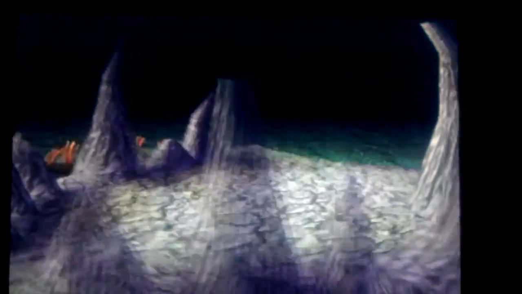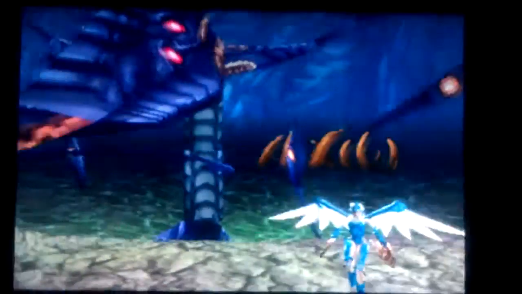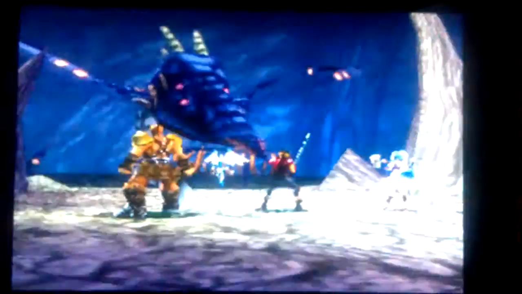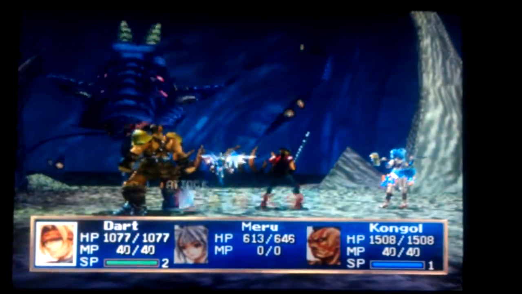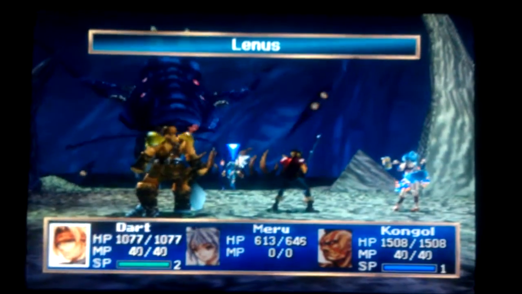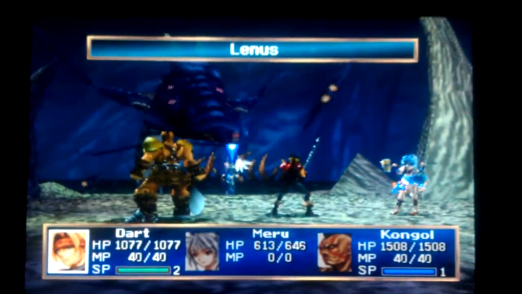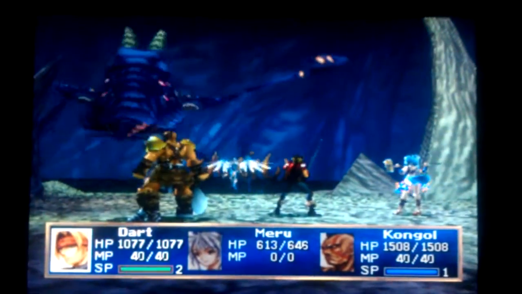Now, this fight's painful because of two reasons. You have two targets, and they both have devastating attacks that they can pretty much use at any time they so choose, which is just why this fight really hurts. Go after Lenus first. The reason being, she's physically weaker. She has less HP, and you need to stop the bleeding as soon as possible.